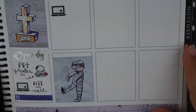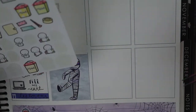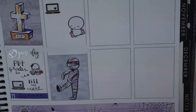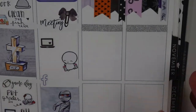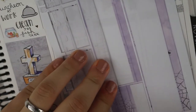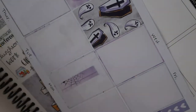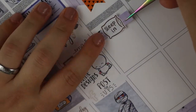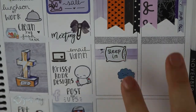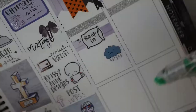Bodacious Prince was in the sale, so if you bought from her, I want to thank y'all so much for supporting her shop. She works really hard — everything's custom-drawn, so it's all custom art. I would like to thank any of y'all that used my name when you bought from her, because that's amazing. She is one of my really good friends and I just want to do what I can to help her shop out. I bought from Bodacious Prince, Rose Colored Days, and Shop Jessica Hearts, and I bought my first winter kit from Shop Jessica Hearts — I am in love with it, it is gorgeous.